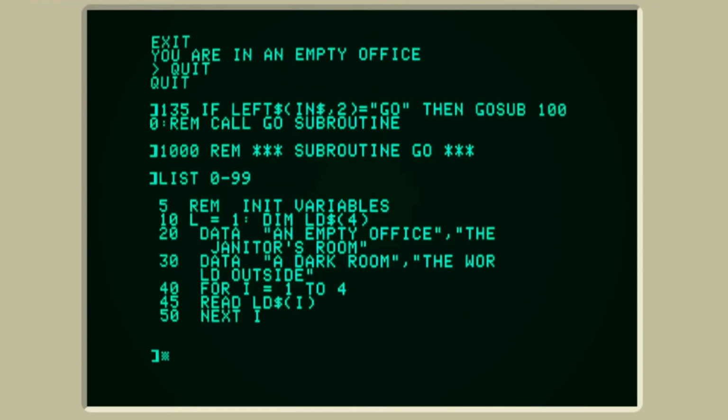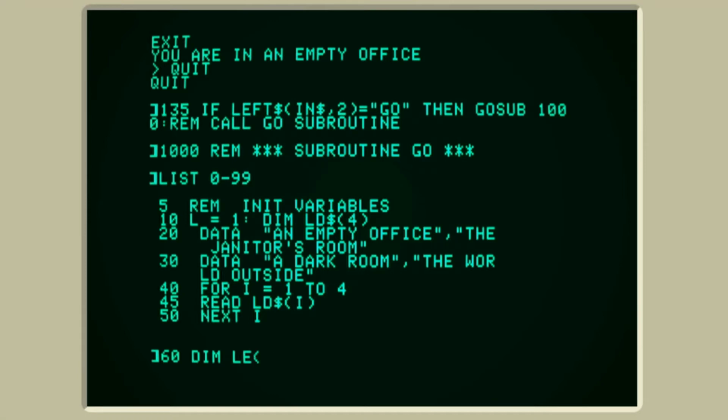We're going to add something more here. So I'm going to start at line 60. And I will dimension a new array. In this case, it's going to be a 2-dimensional array, hence a matrix. And I'm going to call it location exit. And this is a numeric variable, so we don't need to put the dollar to make it into a string.